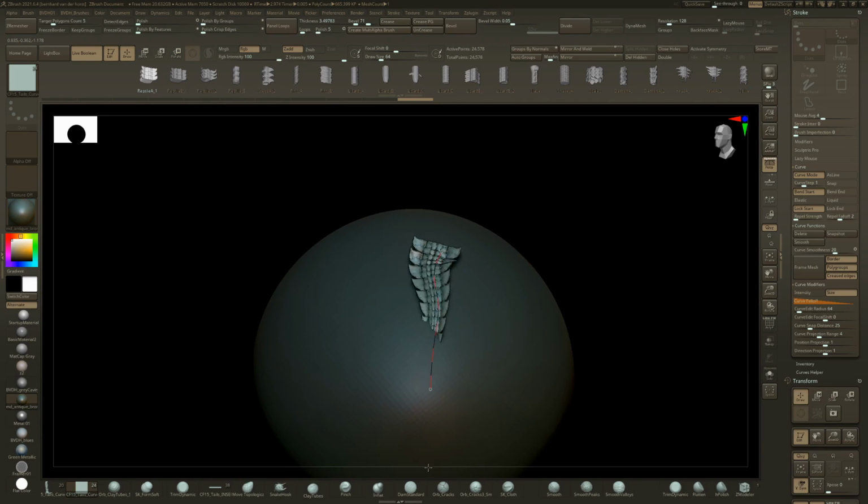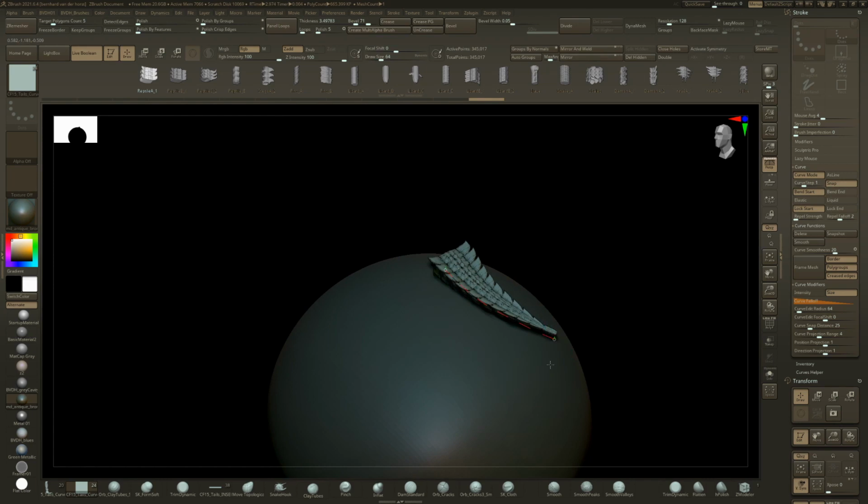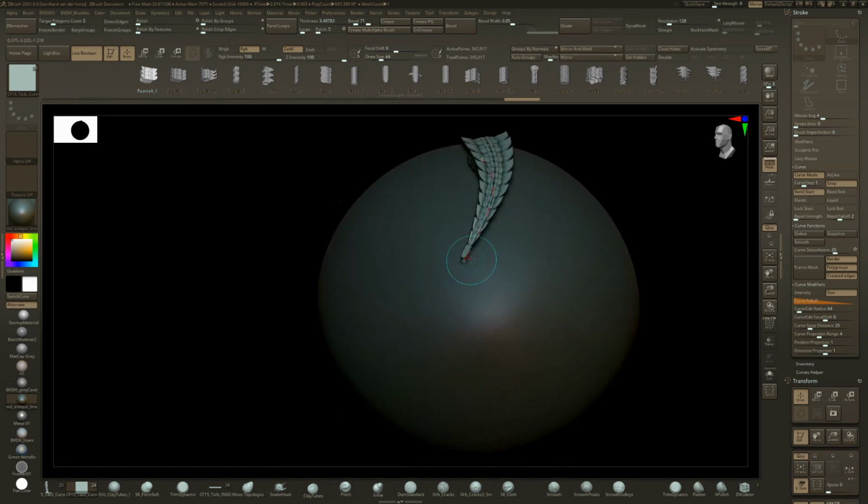You can see it's going through the sphere. This is by default, and I can't pull it away. It's locked to that point. That's because lock start is on by default. If you want it off, just turn off lock start. But for tails, you would generally want that on. You don't have to, but it makes sense because you start at a point on the body. Anyway, if you want it to snap to a surface, just turn snap on. As simple as that. So I'm going to turn off lock start and snap.